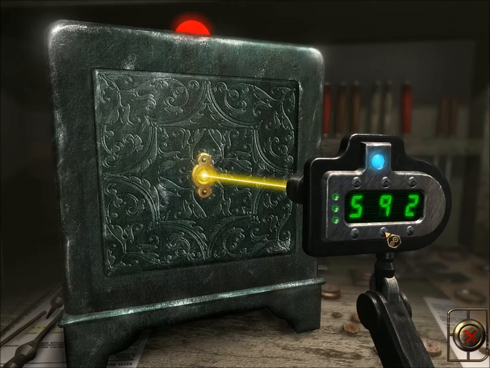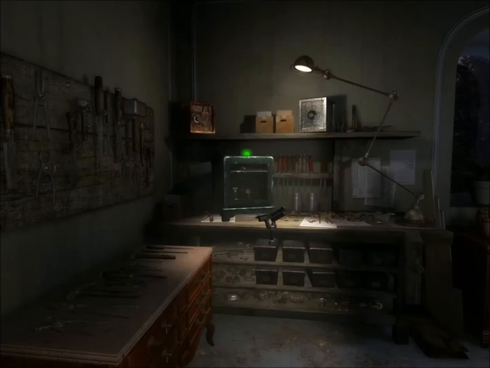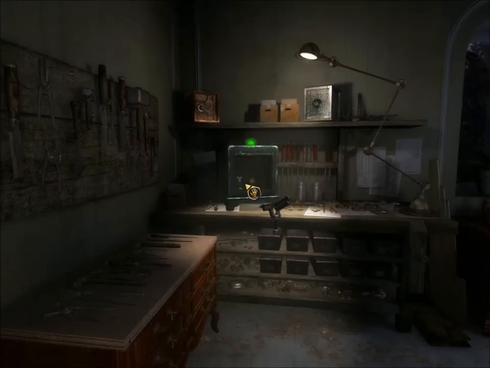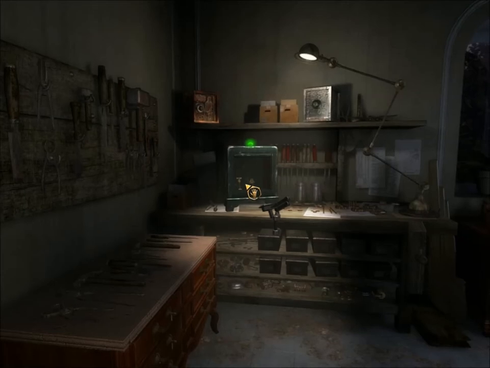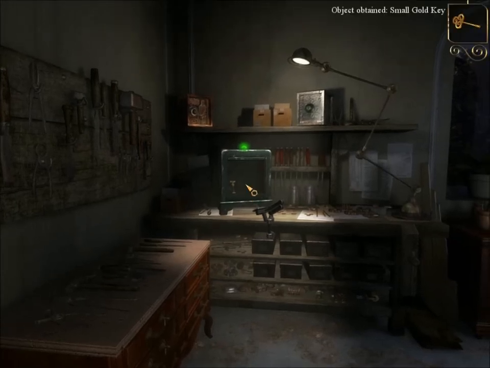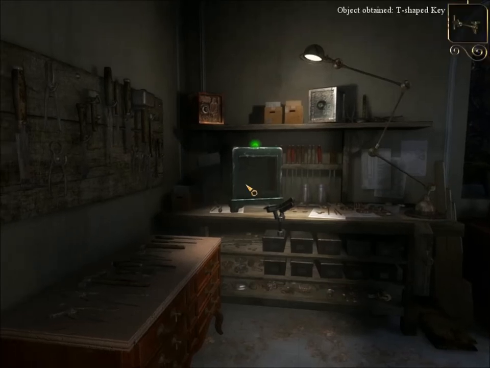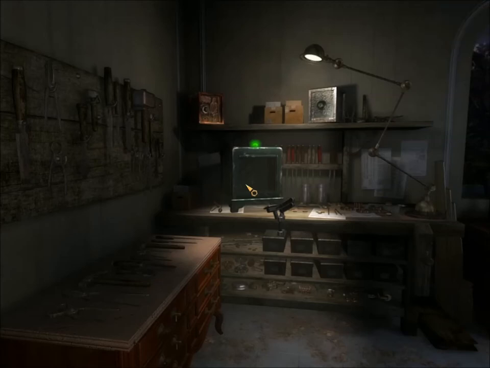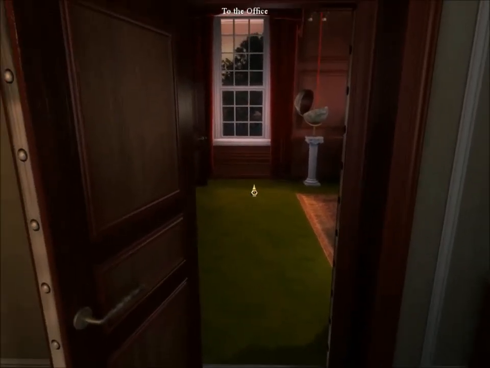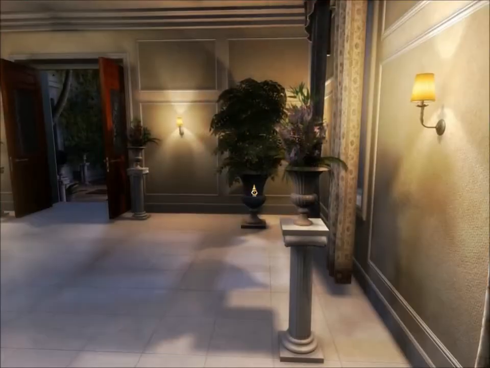So if you're really good at math, like I am right now, you go up to 584 and ding dang, buzzah! How about it? And the thing just collapses down. It's like, my job is complete. So we get these two really cool looking keys in the process. We get this awesome little gold key with that really cool design on the back, followed up by the even cooler version of the T-shaped key, which I think is awesome. I mean, how often do you see a T-shaped key? Virtually never. So we're going to go put that T-shaped key to use right now.